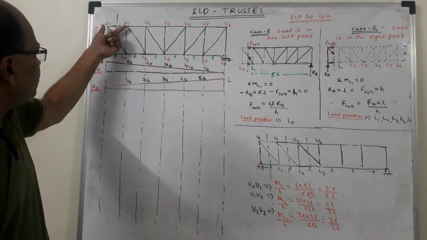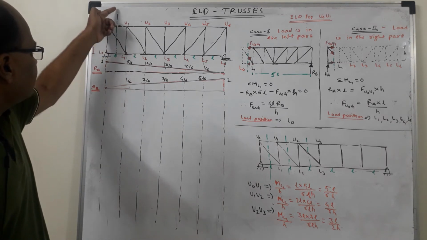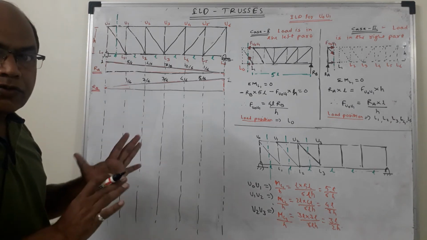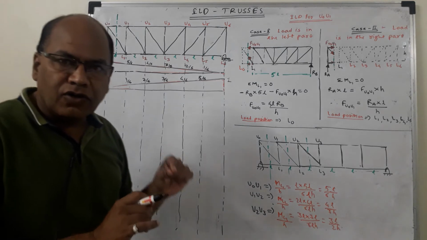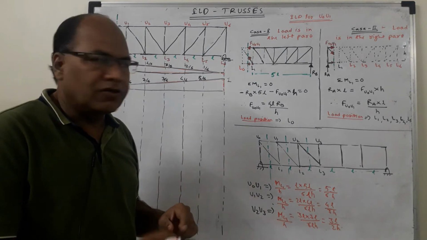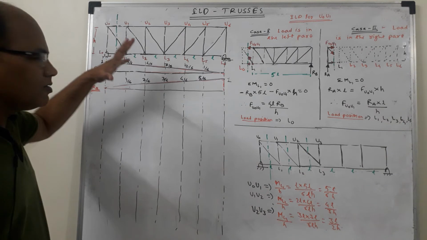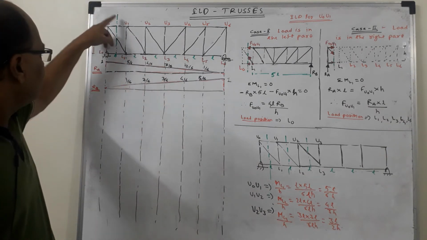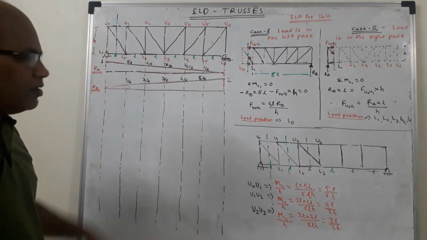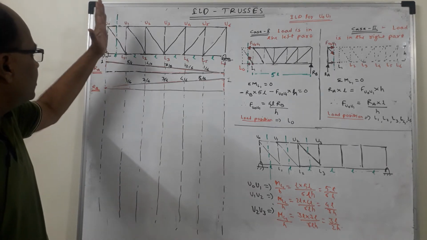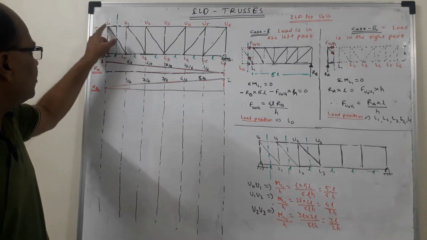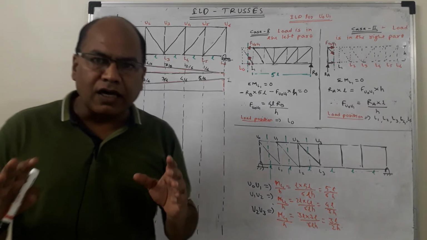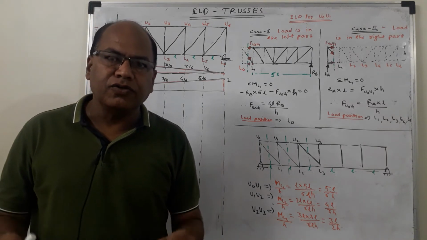So to get the force in U0, U1, I will have to pass a section. So I am passing a section. This section should cut the truss into 2 parts. At the same time, it should not cut more than 3 members. So this section line satisfies both the conditions. It is cutting the truss into 2 parts and it is cutting 3 members, not more than 3. So this is the section which is going to give us the force in the member U0, U1. Again, here I want to draw the ILD for the force in member U0, U1.